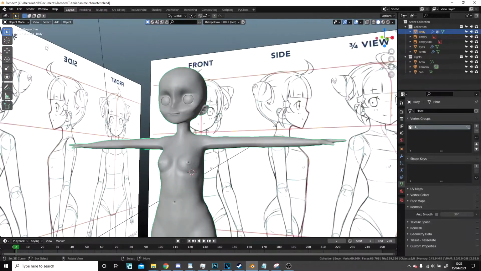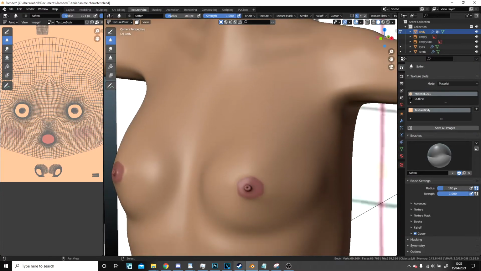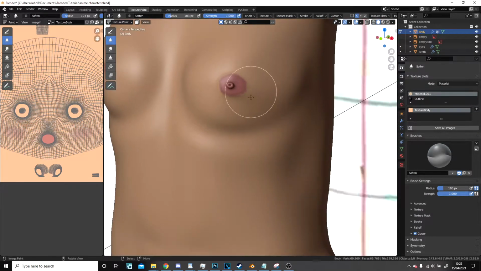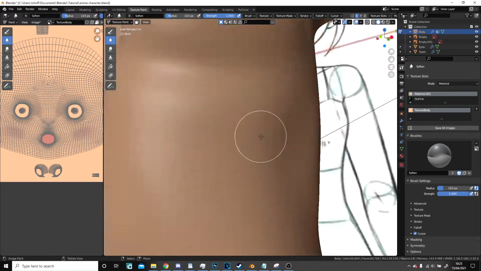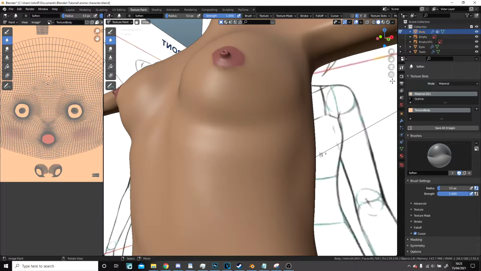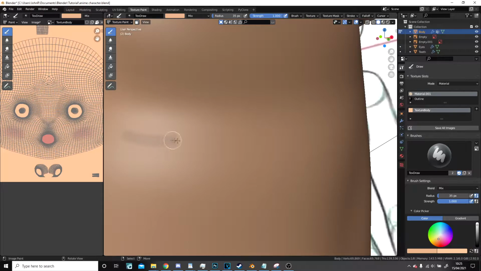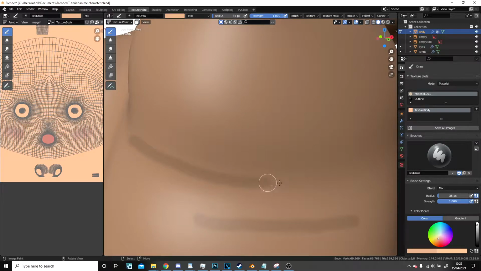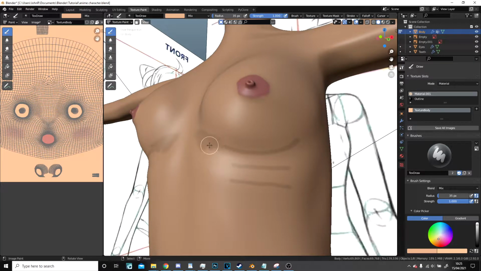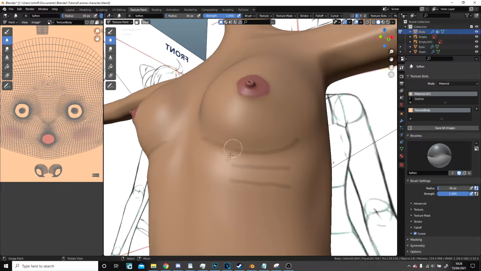There are more things you should probably do, such as... if I can click it, there we go. Probably do the ribs, sort of the shadow between each rib. And below the breast. And keeping it all blurry, because I don't want to accidentally have it too strong.